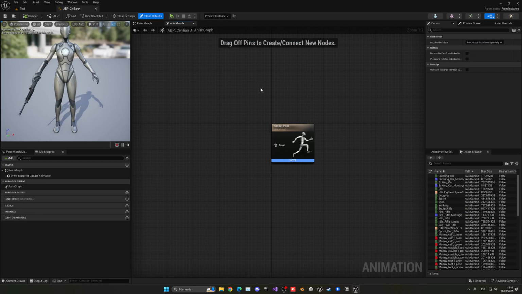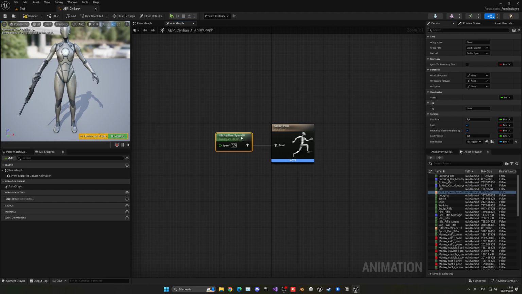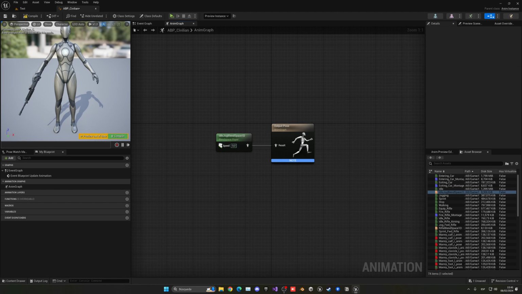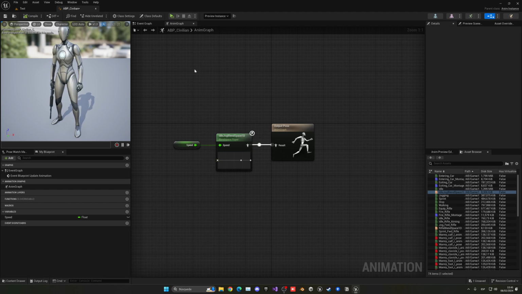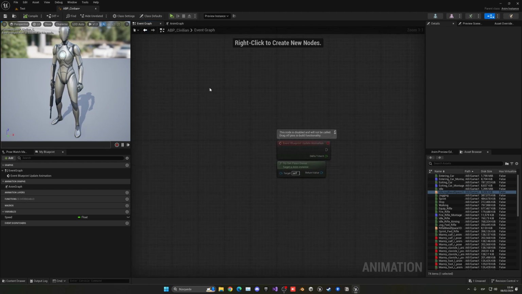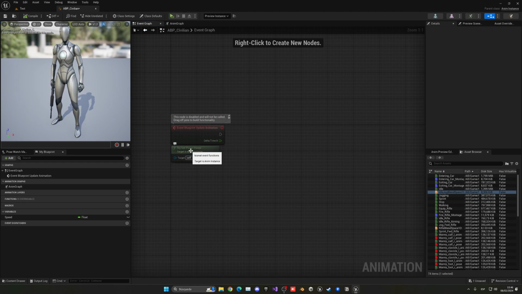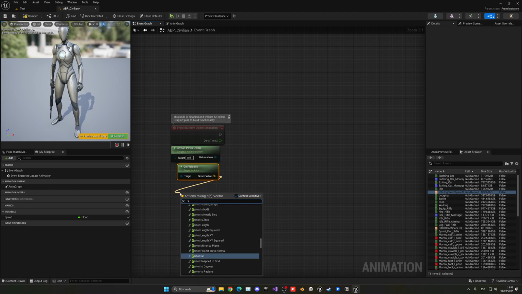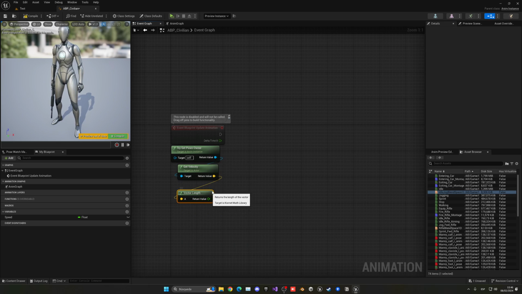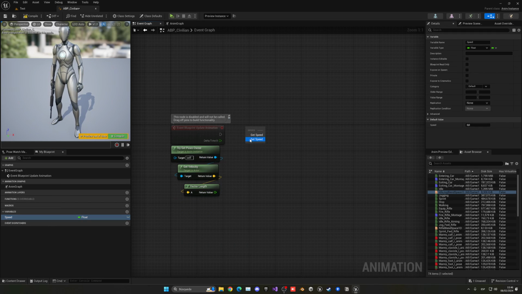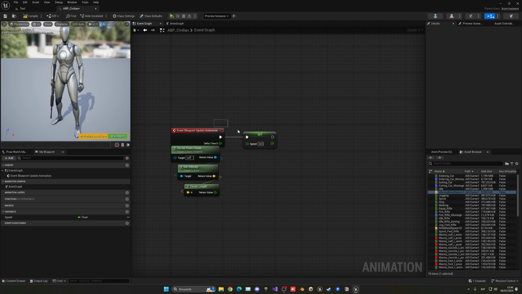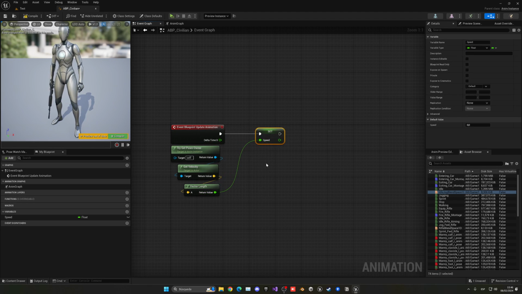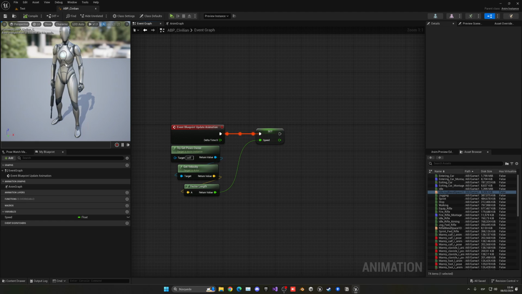So let's just make it very simple. What I am going to do is just get the idle jog blend space that we have built from our player blend space, and let's right click, promote this to a variable, and boom, now we have this animation going on. But of course, we need to update this speed variable. So we're gonna go into the event graph, and basically on the try get pawn owner, we're going to get the velocity of the owner of this animation blueprint, and then use the vector length node so we can just get a nice float. And then in the update animation, so at every frame, we're going to be constantly updating this speed variable. And with that, we are good to go.